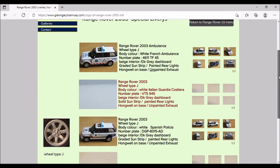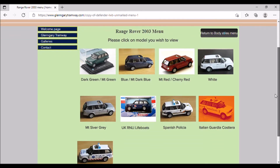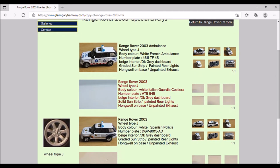Right, let's go back to the main menu. So the next one is the Italian Garda Costa Aeri, and apologies for the pronunciation if that's incorrect, which I'm quite sure it is, but we'll go with that anyway. Body colour white, Italian Garda Costa Aeri. The number plate on this one changed again, VT5945. We think it's got a beige interior with a dark grey dashboard.